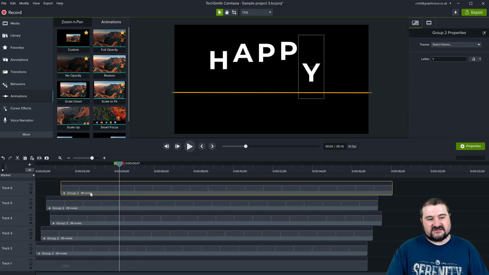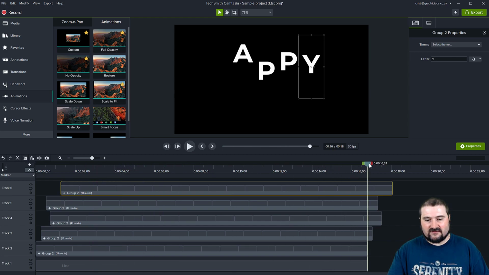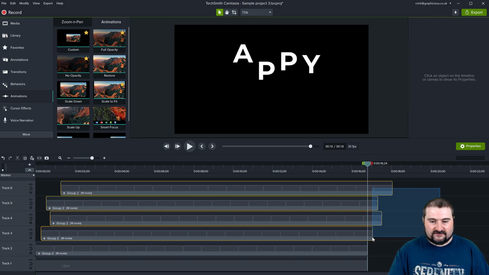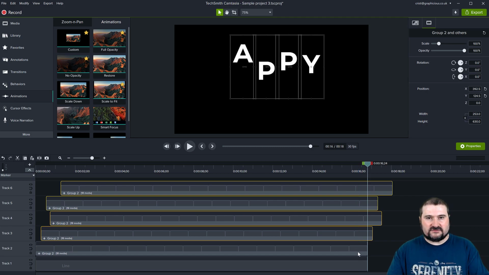So notice that because I shifted all the groups different distances, at the end here they kind of correspond to the start, only it's the negative. So what I want to do is take all of these pieces that are extra, which is the piece of animation that I'm missing at the start, and move it to the start. The way to do this is just select all of these four tracks, not the first one, because the first one is fine. It's in phase, it's at the start. We don't have to modify that. I want to modify the four that I just changed and phased, right?